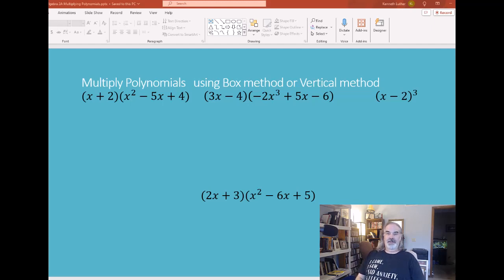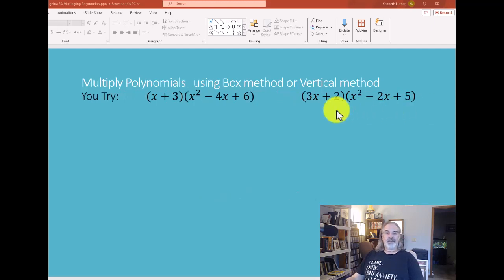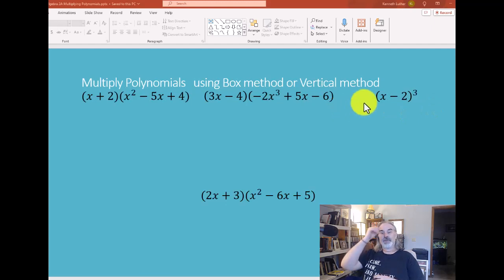Now, the ones that you see on the screen are the ones I'm going to do for you. And then there will be some that you can try for yourself. And then there will be the usual extra worksheet as well that's up there in Google Classroom. So I want you ready so you can tackle all the problems on that worksheet. If you remember what yesterday's looked like, these look a little worse, but only because there are more terms. It's still one polynomial times another polynomial. And if you remember the basic idea, you've got it under control.